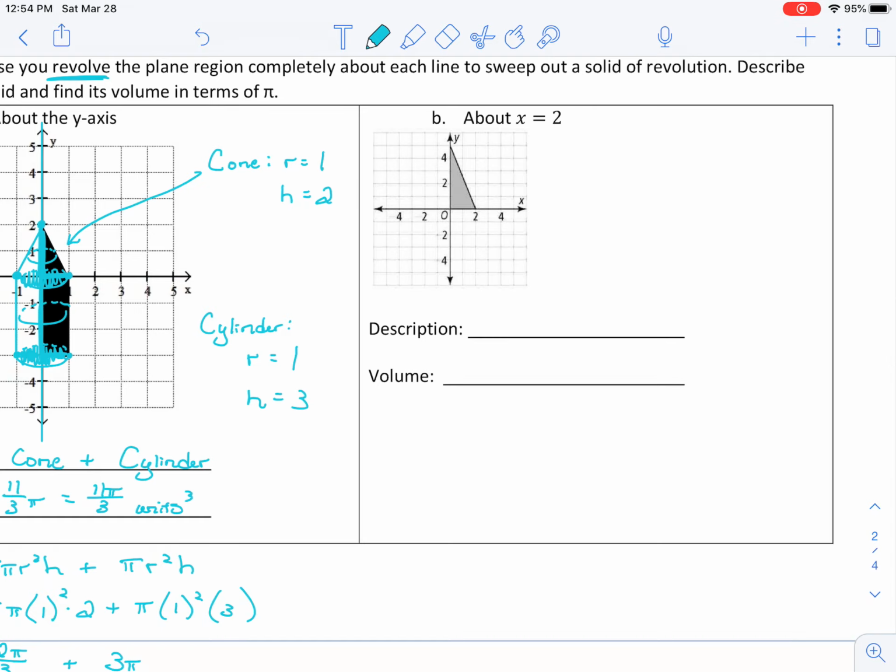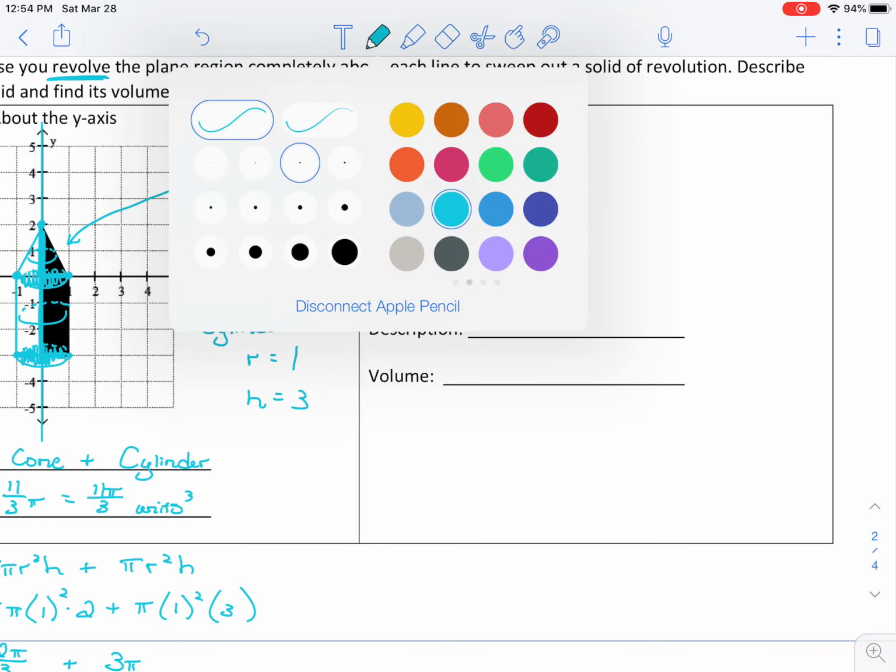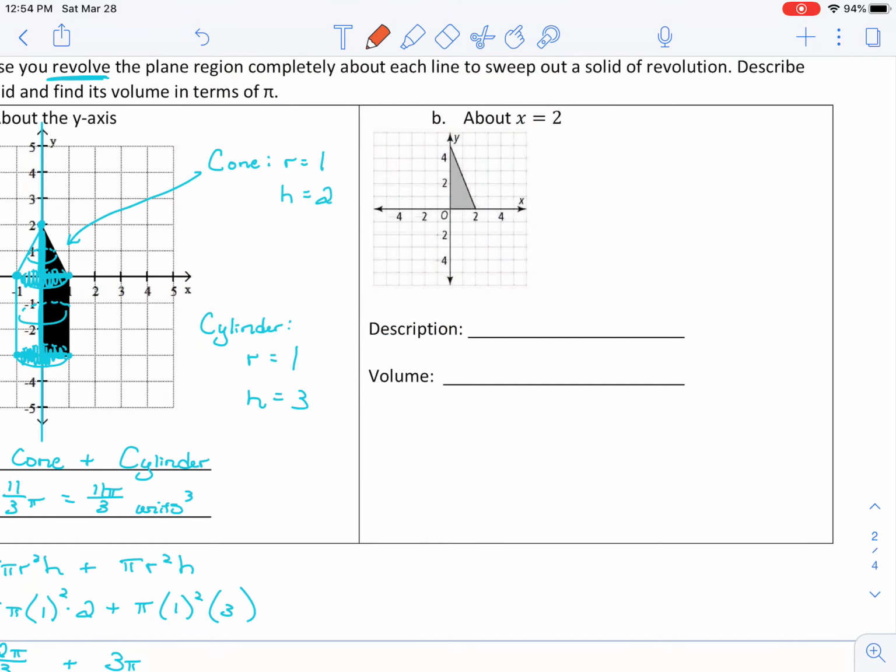So again, I don't necessarily intend to completely do all of part B, but again, I didn't mean to do all part A either. This one is also a revolution, but now you're revolving around x equals 2. This is an equation of a line. That line cannot be put in slope-intercept form, so it doesn't have a number for a slope, meaning it has an undefined slope. We're looking at a vertical line. All the points with an x value of 2 are on this vertical line.